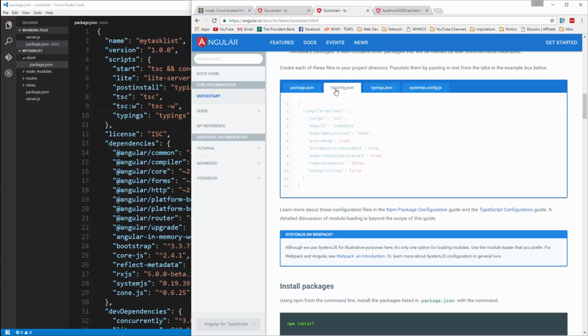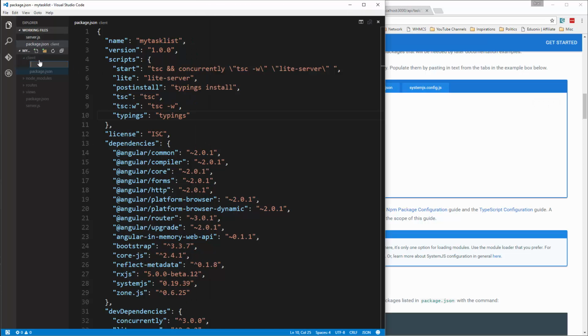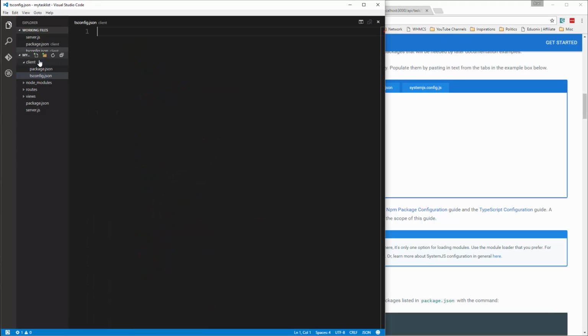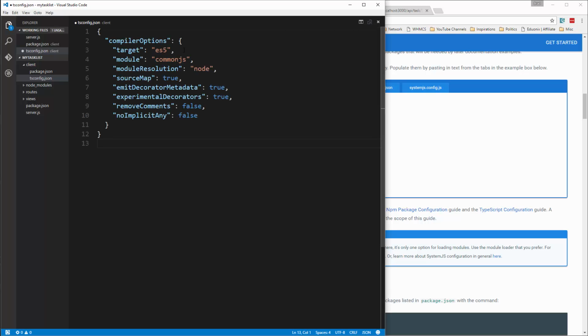Next one is tsconfig.json, which is the TypeScript config file. Let's create that inside client. Okay, paste that in. Basically telling the system we want to compile to ES5, and we want to use the CommonJS modules.